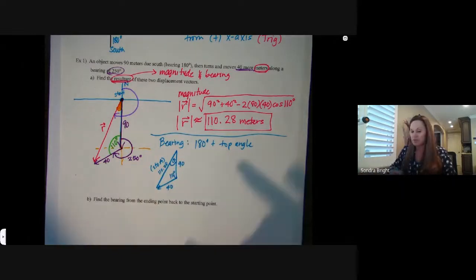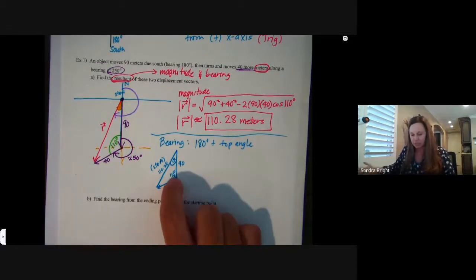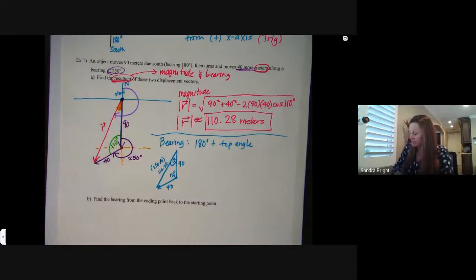So if you just use law of cosines, you're always going to be able to get the correct answer. Using law of sines, you can, as long as that angle is obtuse. So certainly this problem, you could use law of sines, but just in case, I'd rather teach you the safer way, just using law of cosines. So I'm going to use law of cosines.